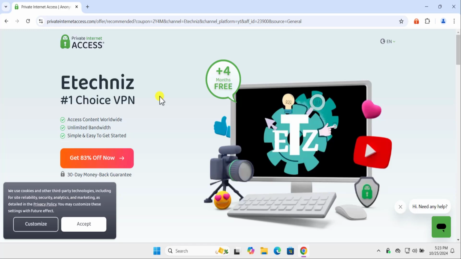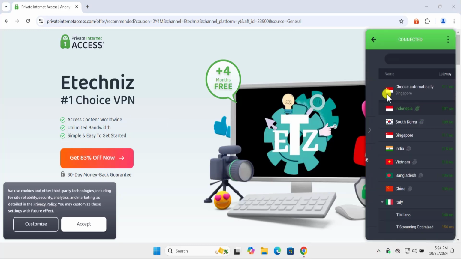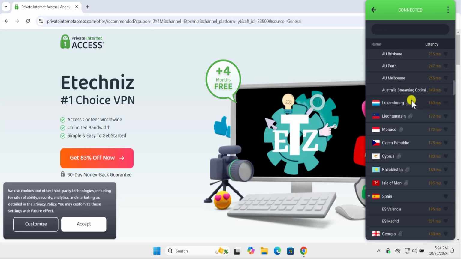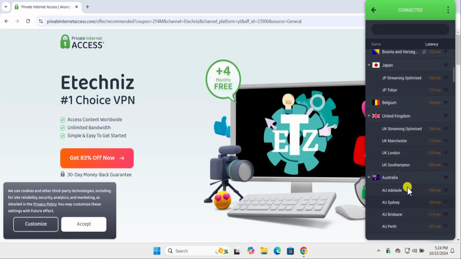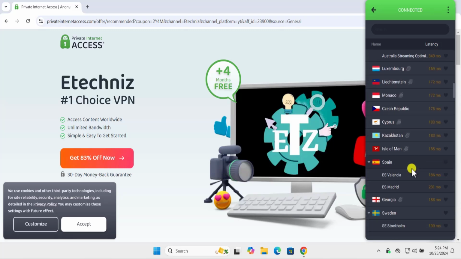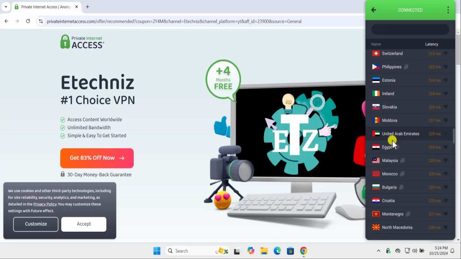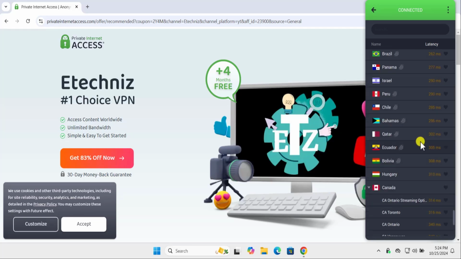It's actually my first choice because I have tested a lot of other VPNs, and I came to know that I can trust this VPN. They offer you an affordable price, fast connection speed, which I have already shown you, no log policy, unlimited device connection with a single subscription, and they have a lot of different locations you can see here. If you scroll down, you will find all the countries here: Italy, Nepal, Cambodia, Japan, United Kingdom, Australia, USA. So you have a lot of different kinds of locations. You can use the location as per requirement.